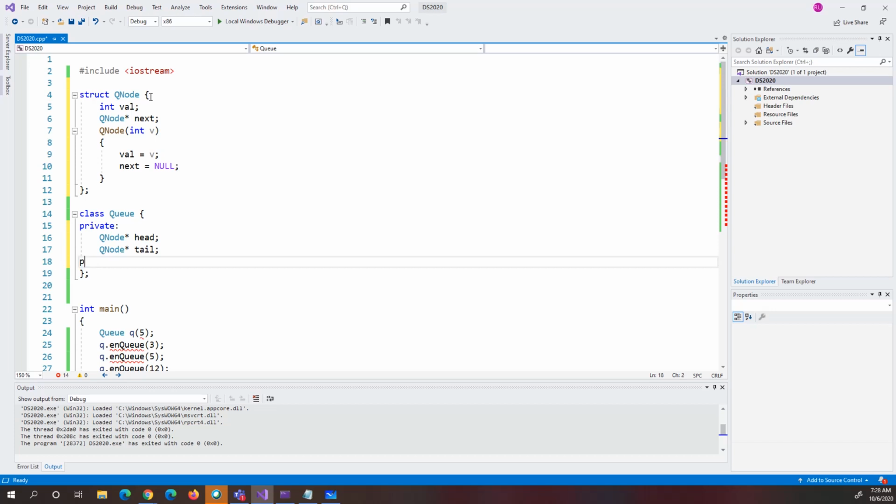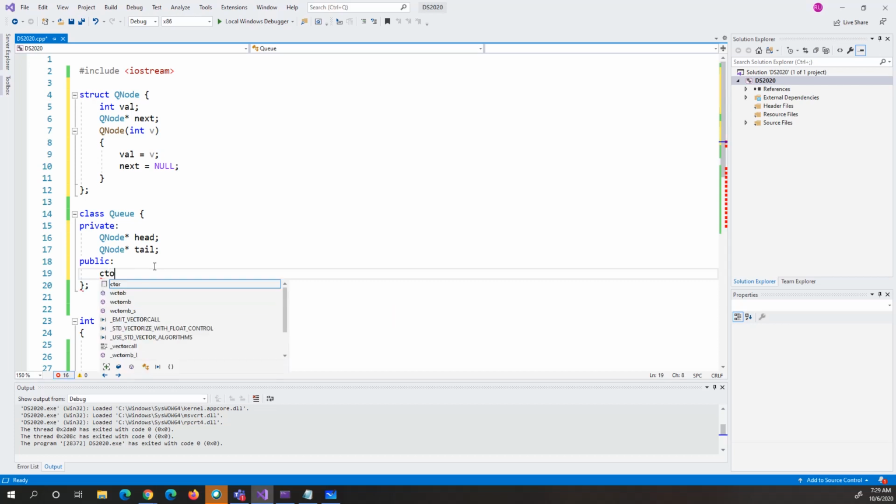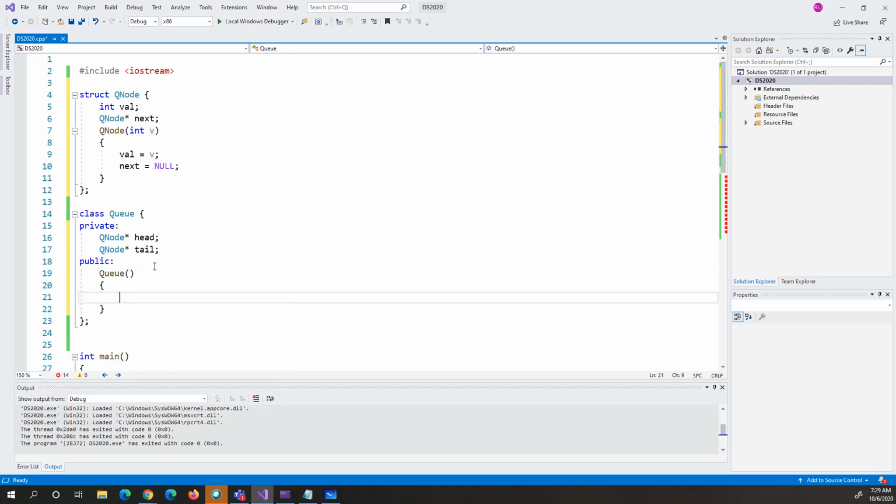Then we can have a constructor. So here head equals null and tail equals null.